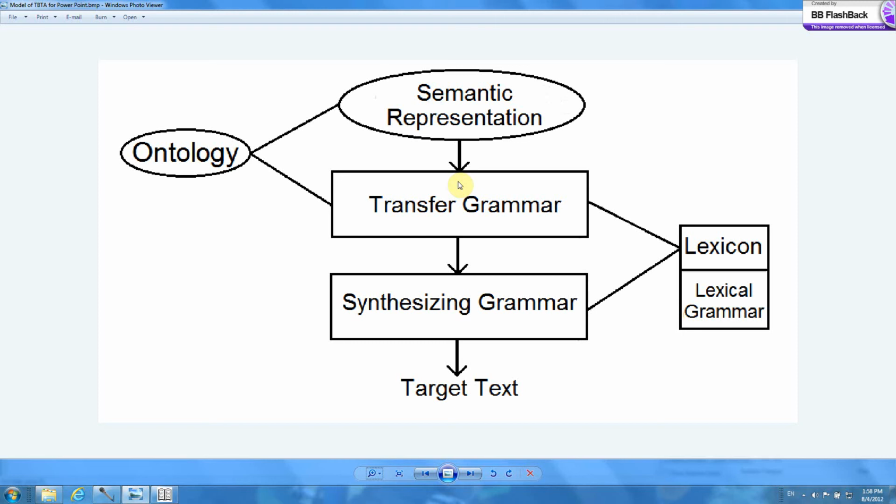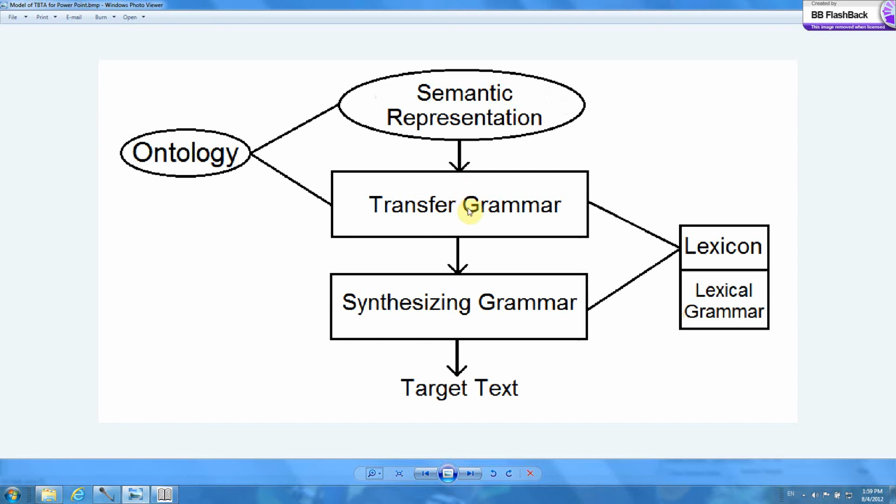So for example, the transfer grammar generates grammatical relations from semantic roles, or it'll take the various propositions in the semantic representations and build a clause chain. So the transfer grammar is responsible for tasks like those: theta grid adjustment rules, relative clause strategies, etc.